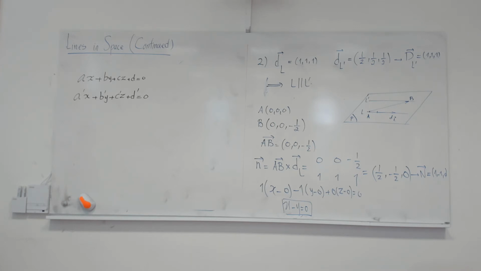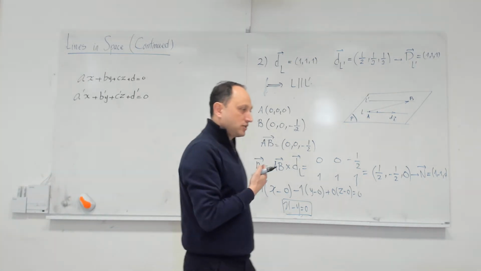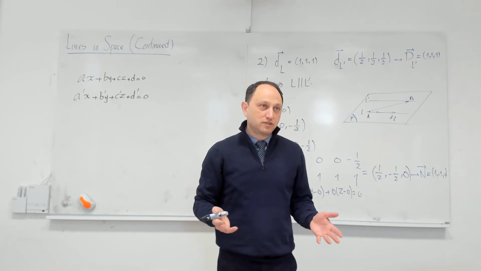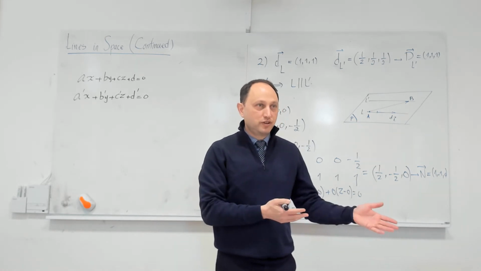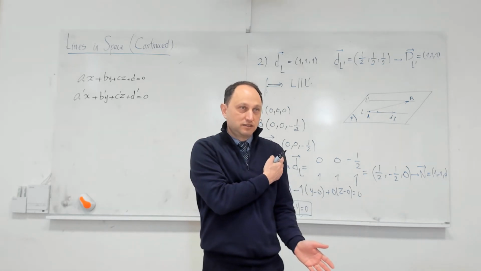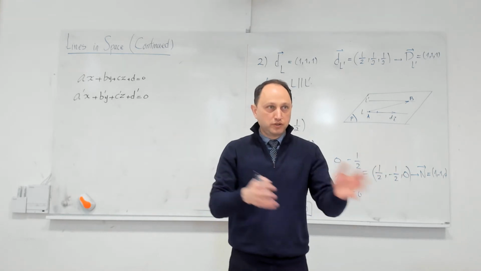But is that possible? I don't know. Okay, if they are parallel, what? Maybe the D value can vary. Okay, so you are mainly saying that if two planes are the same, one of them is a multiple of the other one. So in that case, every coefficient should be a multiple of the other coefficient, including D. Yes, because when you divide or multiply, you should go from one to the other one.